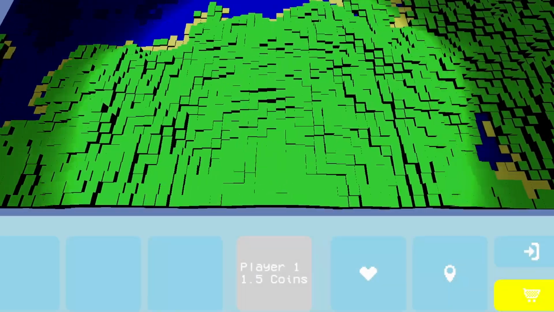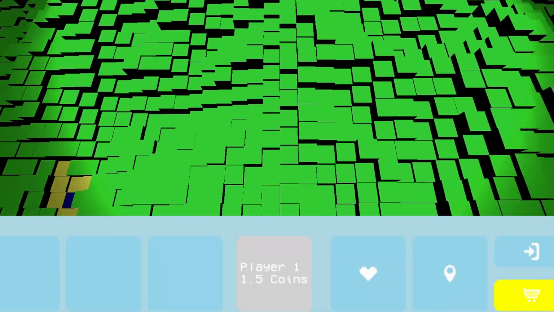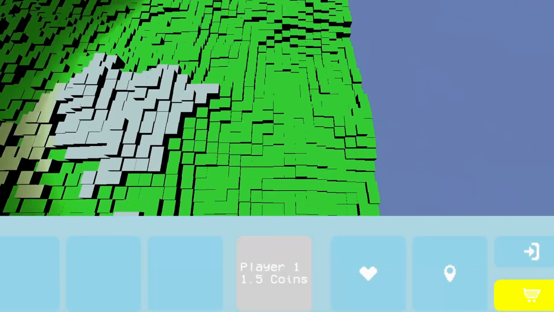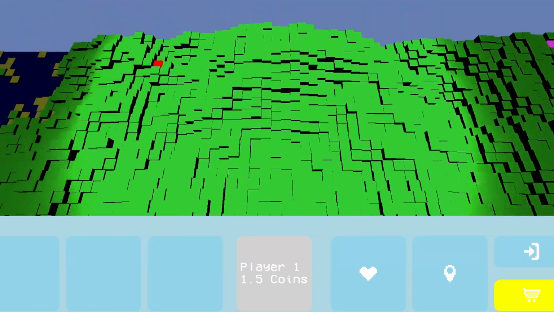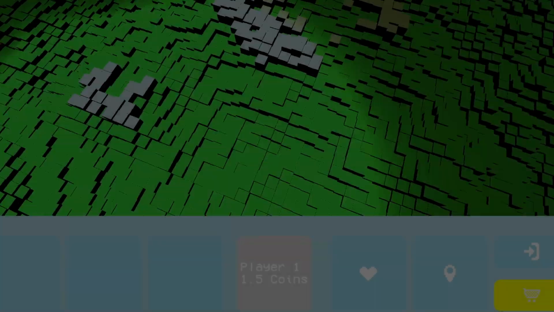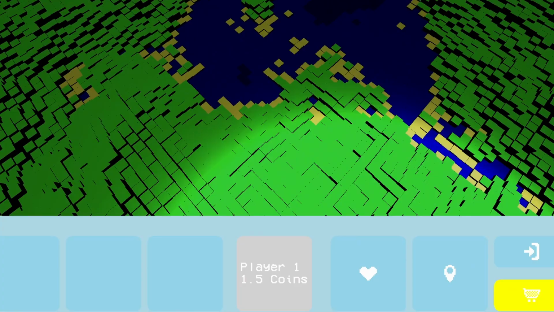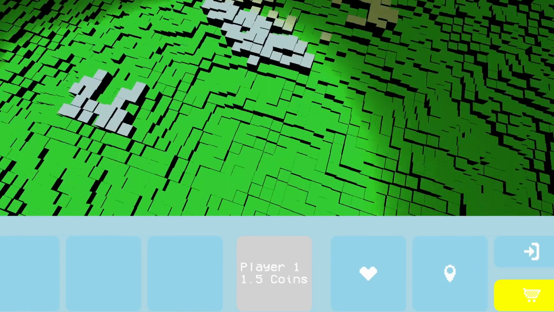As you can see, the terrain is generated dynamically in 3D. The camera has smooth zoom and panning controls, and you can see the terrain up close or from a more strategic top-down perspective. I've also implemented procedural generation for infinite map variety, meaning no two playthroughs are ever the same.